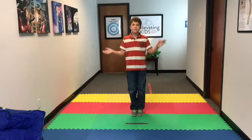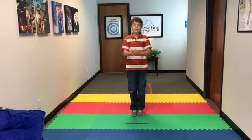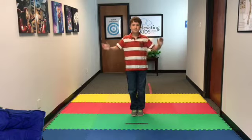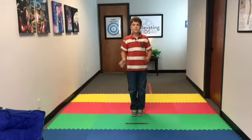And for demonstration purposes, we're just going to go through this. And so I want you to see how it should look. But you want to make sure that they're able to get good circles, good shoulder circles. If you see one arm moving instead of both at the same time, you need to correct that. So let's just go to the next step.